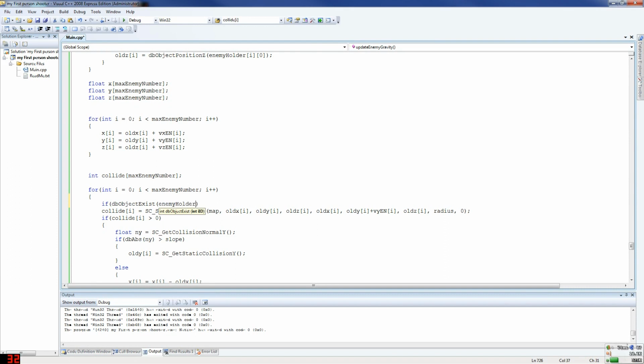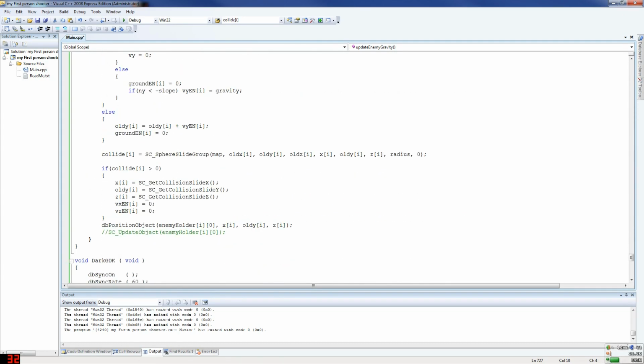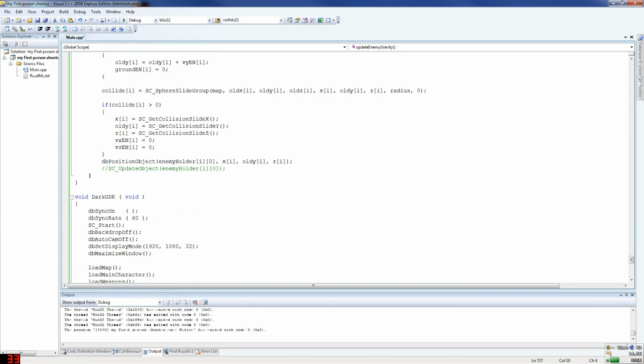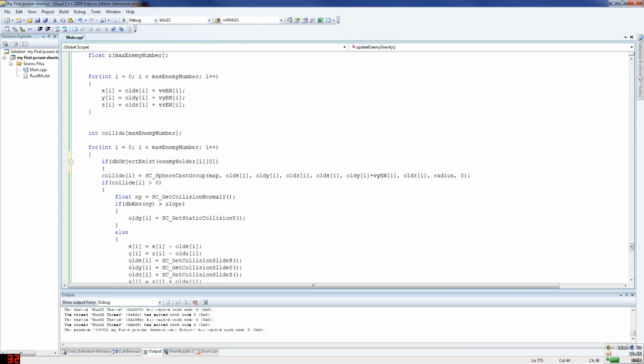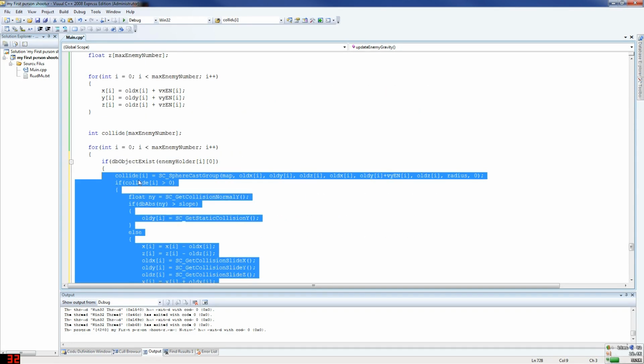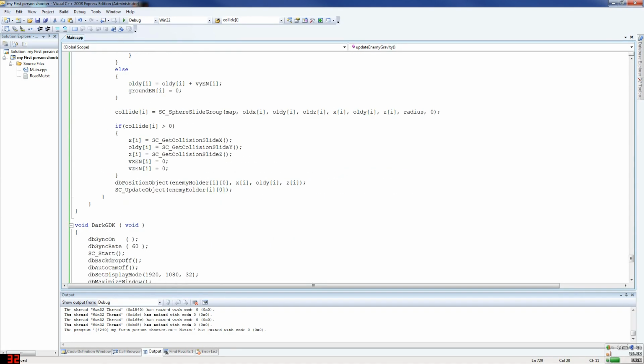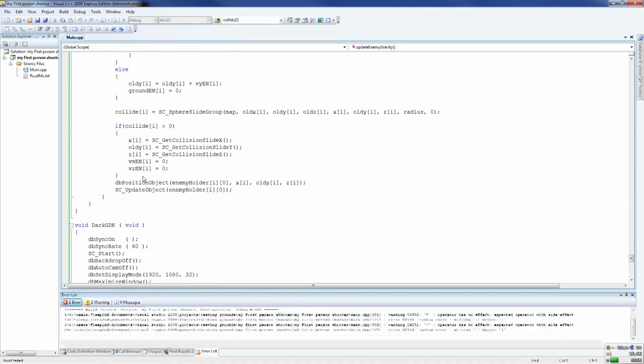Enemy holder I, and then put a 0 in there. So if it does exist, do that whole thing. Just move that forward a little bit, and let's see if it does anything to it. Hopefully it would.